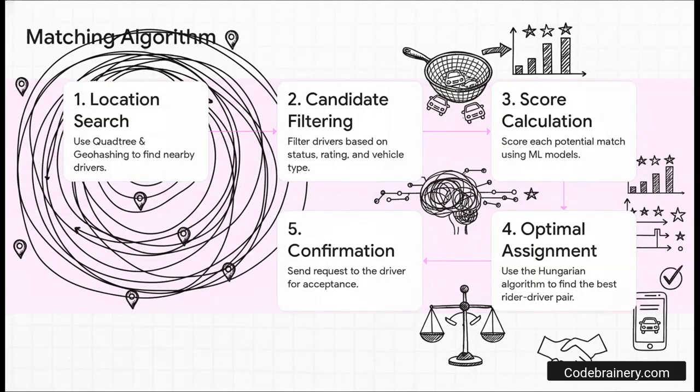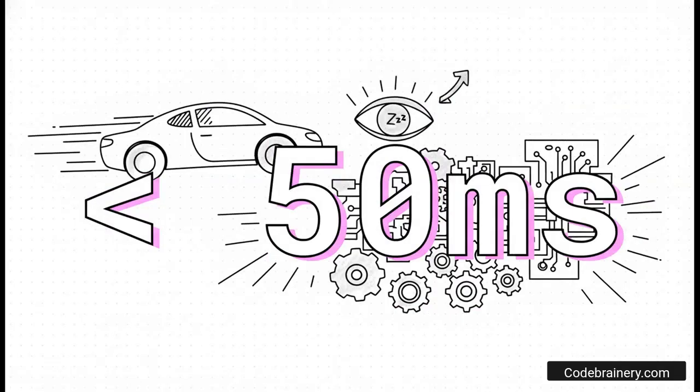So let's break down how that matchmaking actually works. First, using that geohashing trick, the system instantly finds all the available drivers in your little grid square. But not every driver is the right one. So step 2, it filters that list. Are they actually online? Do they have the right kind of car you asked for? Then machine learning models give each potential driver a score. And finally, and this is the really cool part, a special algorithm kicks in. It's like a master planner for the whole city. It looks at all the riders and all the drivers, and instead of just finding a decent match for you, it finds the absolute best match for everyone, making the whole network more efficient before it finally sends that request to your driver's phone.